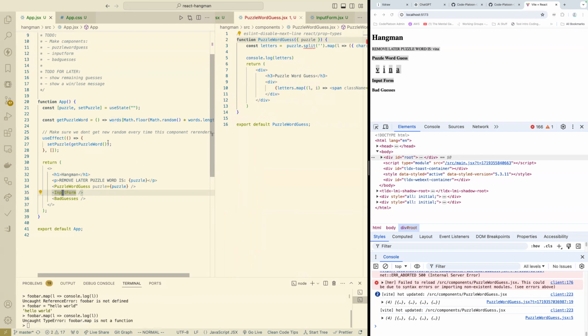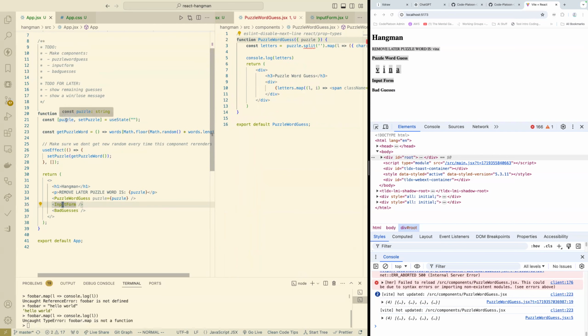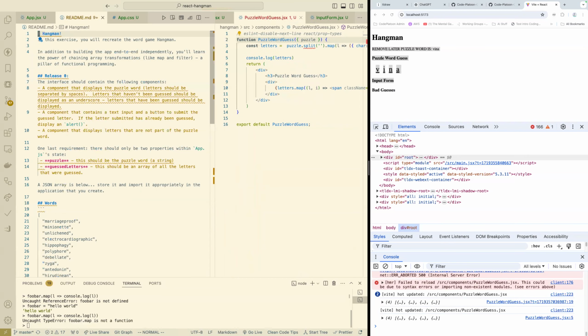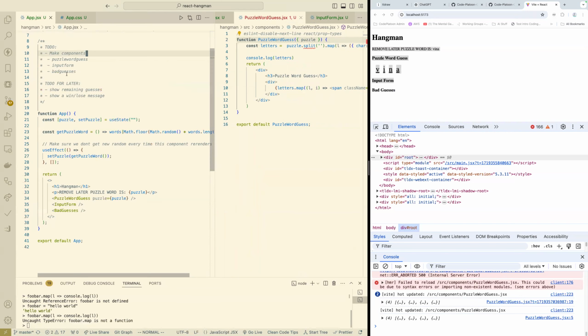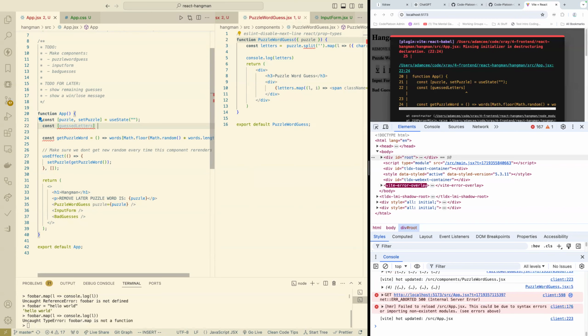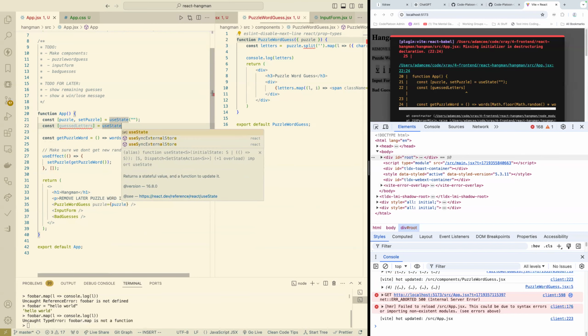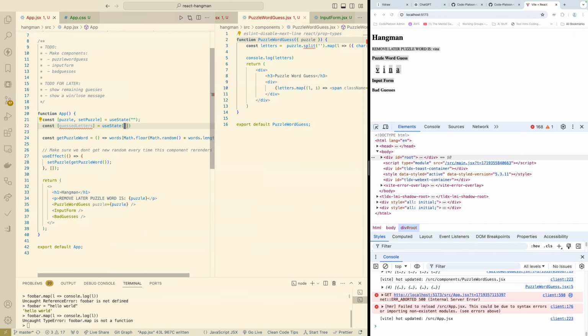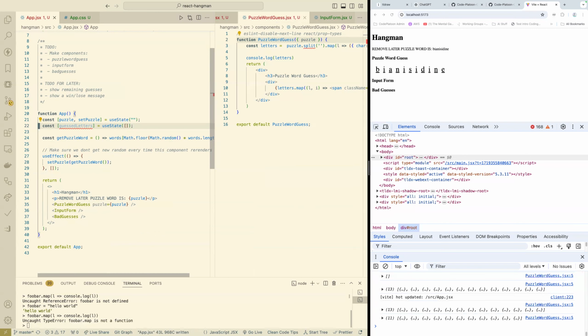So we know that we also need to have guesses. And in fact, if I pull up the README, it'll tell me I need to have guessed letters. So let's just go ahead and make that bit of component state. And we'll just come back to it later. And it's going to be an empty array, because as I guess each letter, it's going to be added to the array.